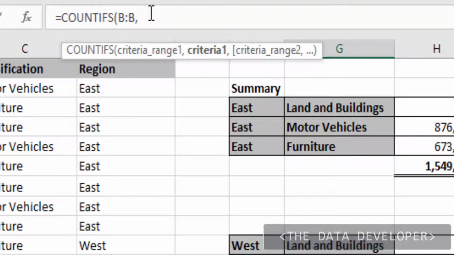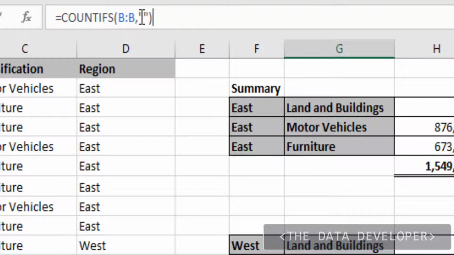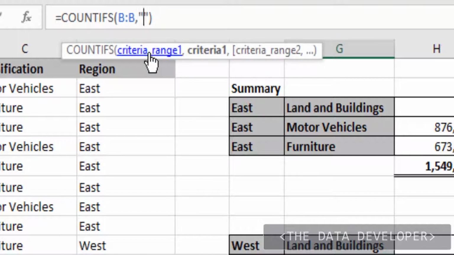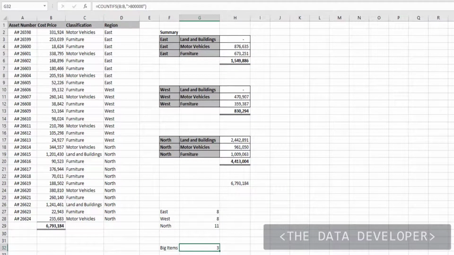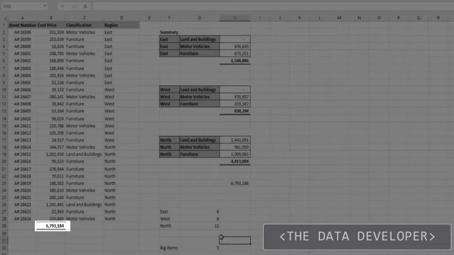So in double quotes, I'm going to say anything that's bigger than, say, 800,000, and enter. Now you can see in this list there's 1, 2, careful here because I've included the whole range. The total is included in there, so you must be careful.